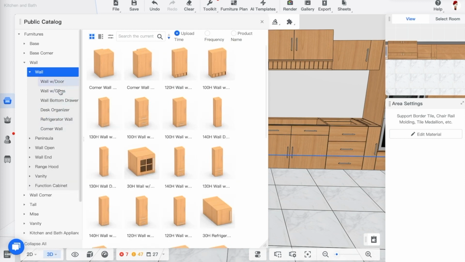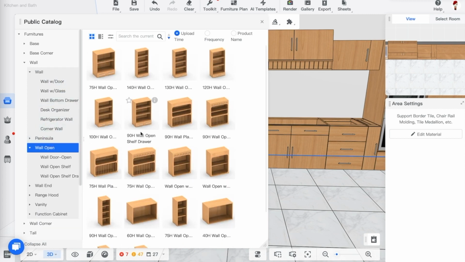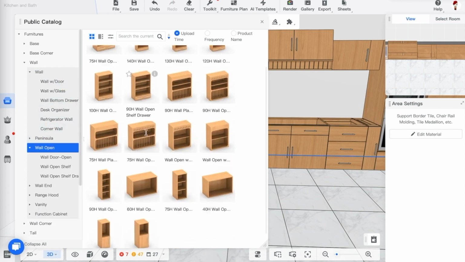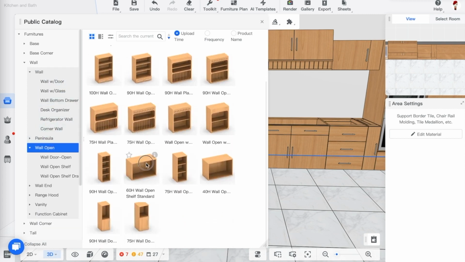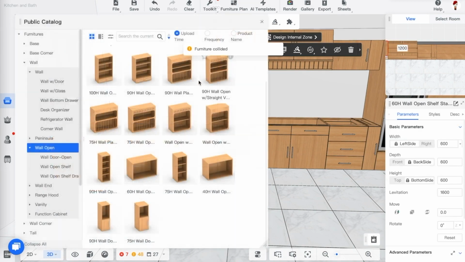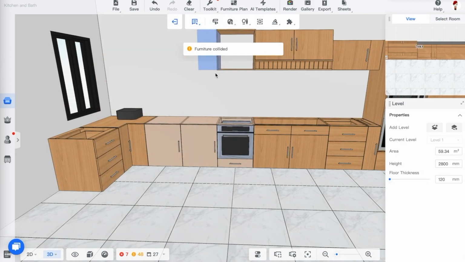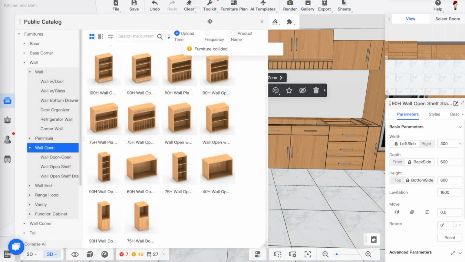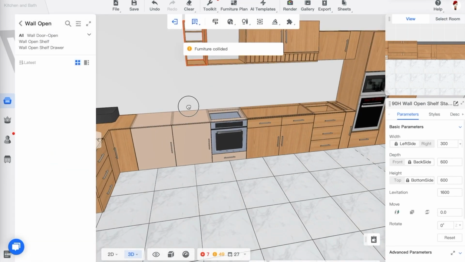And we can add a few more open ones, which would be nice. 60-inch open one, pairs few 30-inch.